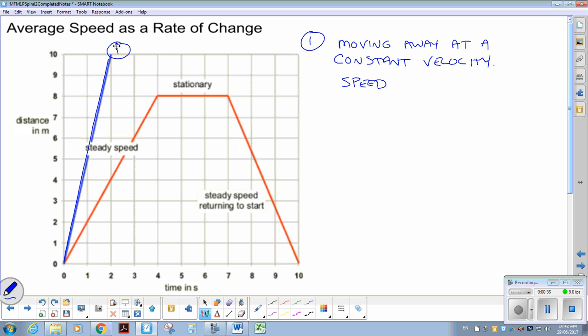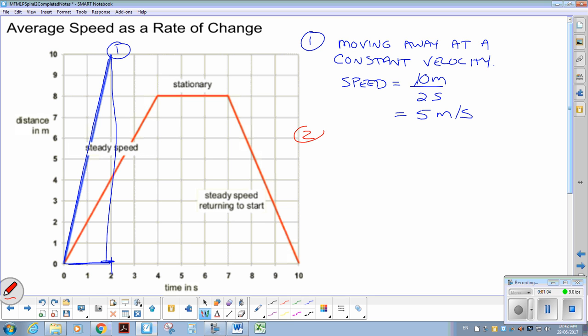All right, so we can calculate that speed by creating our triangle. Let's use the big one here. So the speed would be, if we go to the height, I made a big triangle, which is kind of nice. The height is going to be 10, and it's in meters. So 10 meters over the time, which took 2 seconds. That means that they are moving at 5 meters per second.